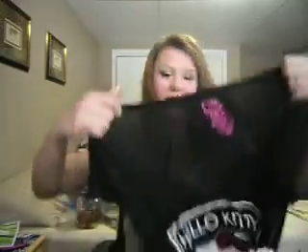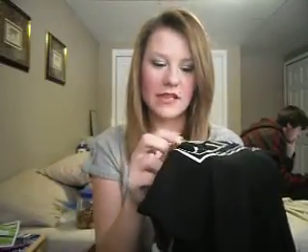We also went to Walmart today and I found a shirt I really liked on the sale rack for only nine dollars. It's a Hello Kitty shirt — her little bow is red sequins, but they're felt sequins, not metal ones. It's shorter at the front and back but has long sides, so you can wear it with leggings, though I'll probably just wear it with jeans. It's really sheer, so you'd need a tank top or bandeau underneath. Originally it was $14, and it came with a cute little Hello Kitty sticker.